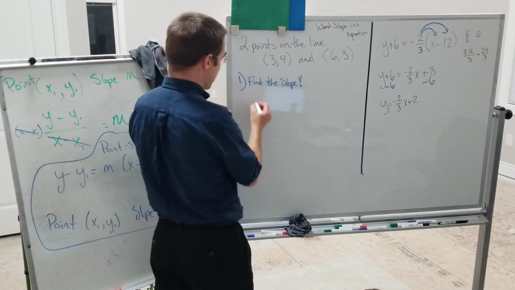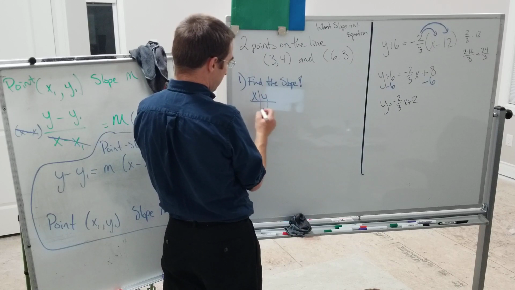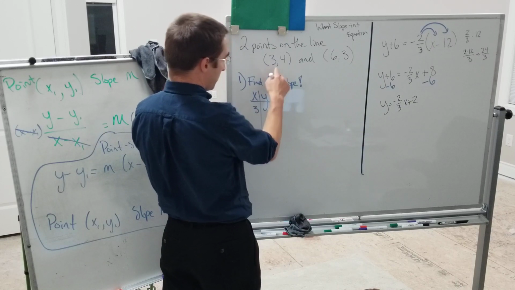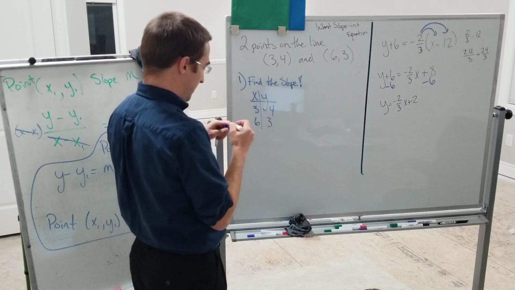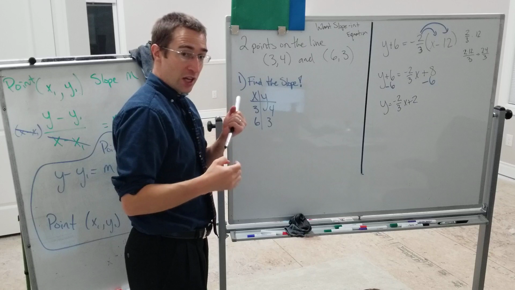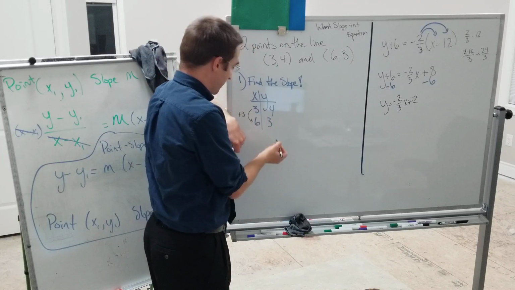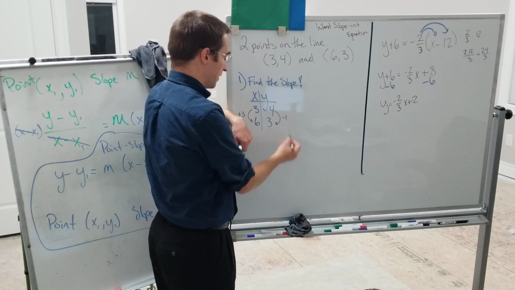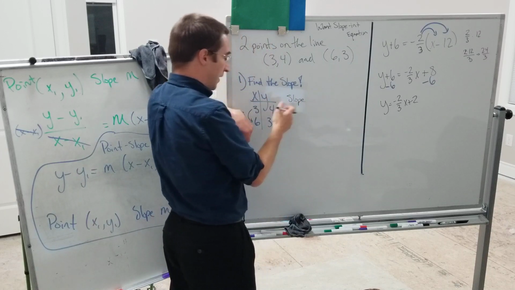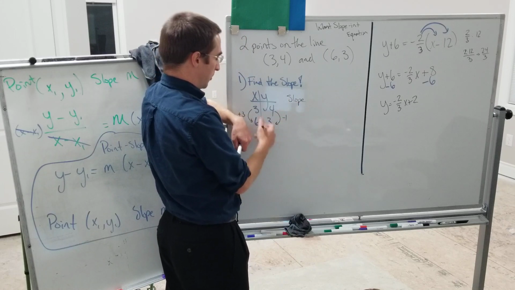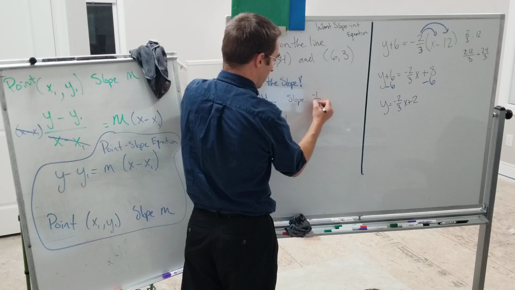So remember, to find the slope, a strategy we can use is make a little table and go 3, 4, put this point on the table, 6, 3, put that point on the table, and then find our change in x and our change in y. Change in x is plus 3. Change in y is minus 1. So the slope, the way we found it, to get from 4 to 3, you got to subtract 1. To get from 3 to 6, you got to add 3. The slope is negative 1/3.